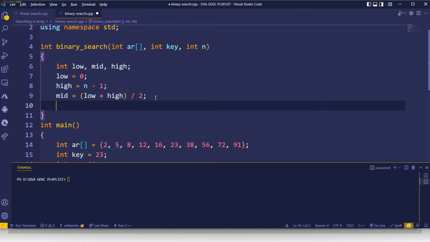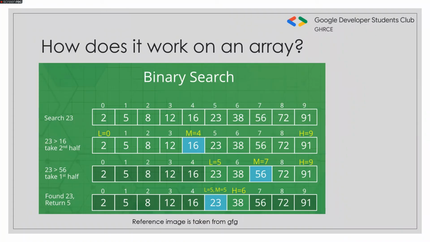Now what should be our condition? We can say base condition, but this is not a recursion. So it is the condition of the while loop, and we want to stop, because we cannot keep doing this infinitely, we need to stop it somewhere. So when this low pointer becomes equal to the high pointer, in this case you can see that we found the element, but let's say the element we want to find is 24, which is not there.